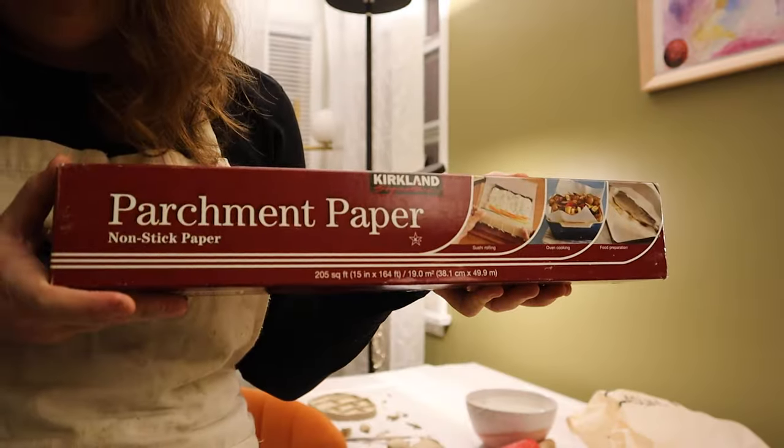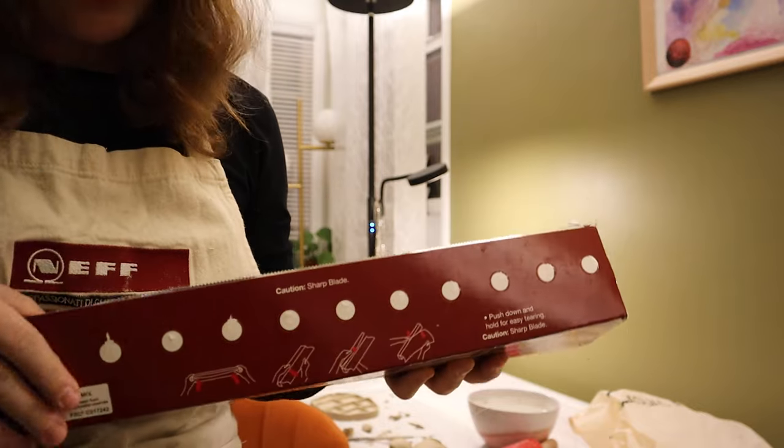Today I'm working from the comfort of my bedroom, and I moved everything out of my way, so my bed is covered and all the things that used to be sitting here on my desk. And I cleaned my desk and I lined it with some parchment paper. I used this one from Costco. It works great. I suggest you guys use that if you don't have a special prep desk where you can knead the clay.